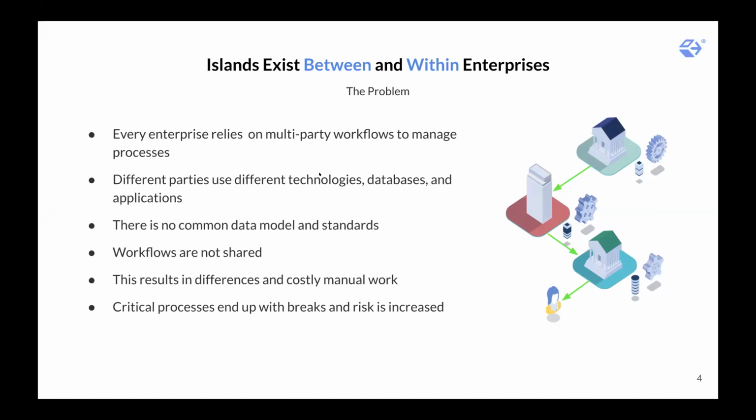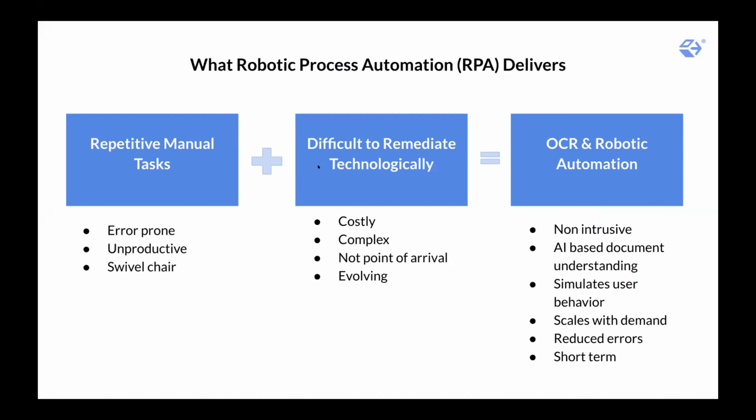And what happens because of that is, RPA, robotic process automation, came up as a way to solve some of those problems for us. This is a very cursory glance at what RPA does, but in brief, as some of you may be aware, if you have repetitive manual tasks, generally they are costly. Second, they are error prone, and they are unproductive because generally you do swivel chair operations. What swivel chair means is you're taking input, putting it into one system, then updating the status in another system, then checking the status of something else in another system. Based on that, you're doing something else. So there are repetitive manual steps happening.